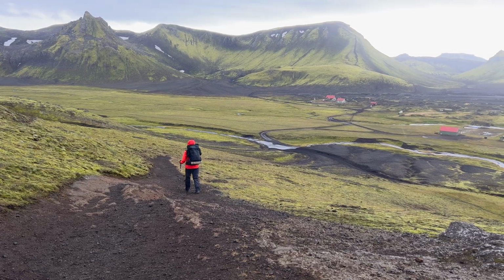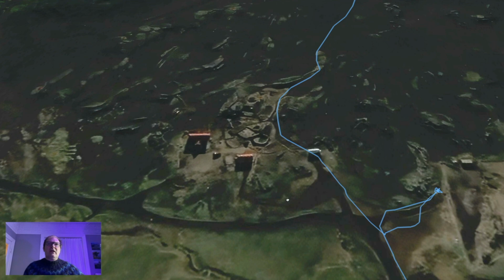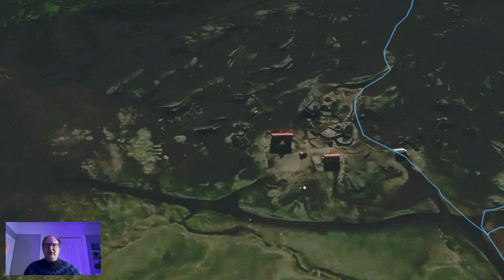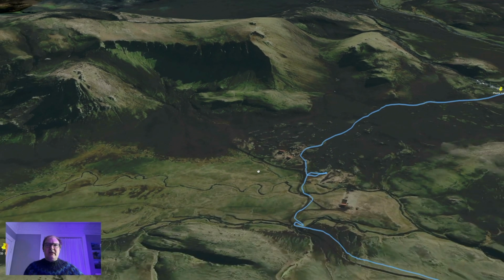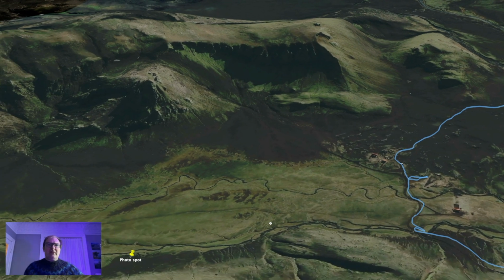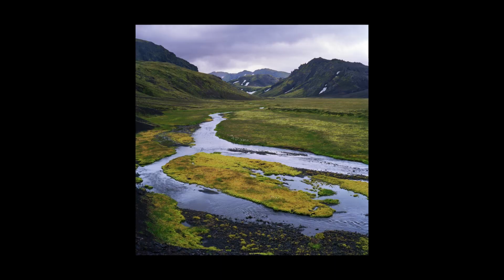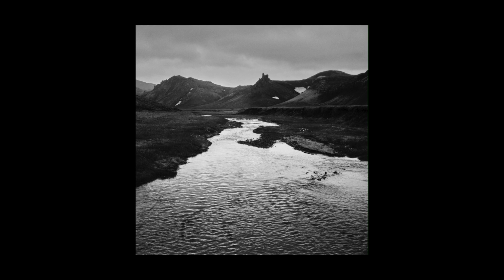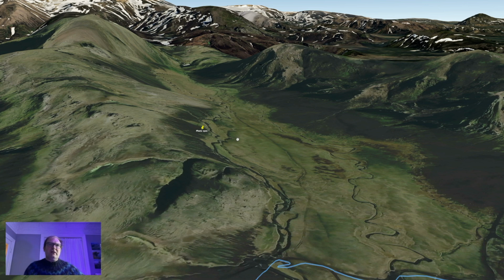So you walk in to the station here, down here, and there are some nice places to camp, which are protected. And they've got a little hut as well, and you've got toilets and those kinds of things. And it's a perfect base for exploring the area. Now I recommend either going up to where I showed before, or following this river here, or going in through the valley. Maybe try to shoot the mountains on this side here, because they are kind of dramatic and nice. Or you can climb up this little mountain here and get some nice views and compositions.